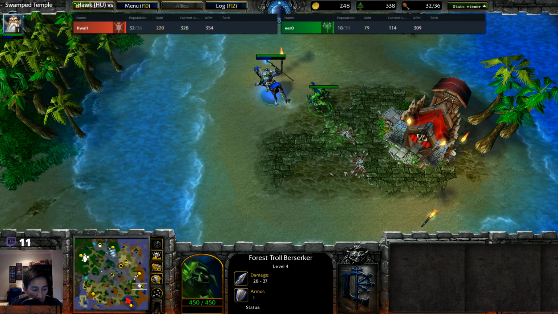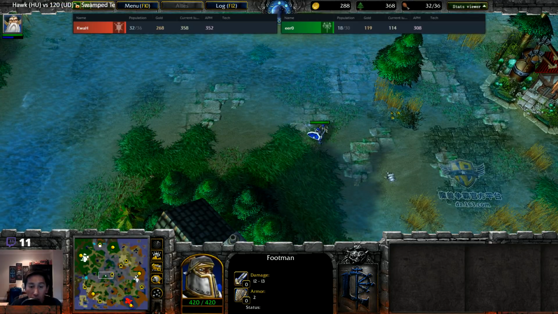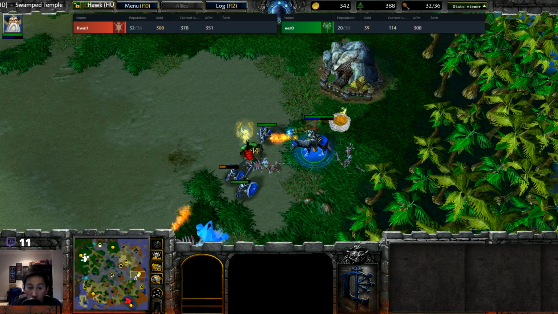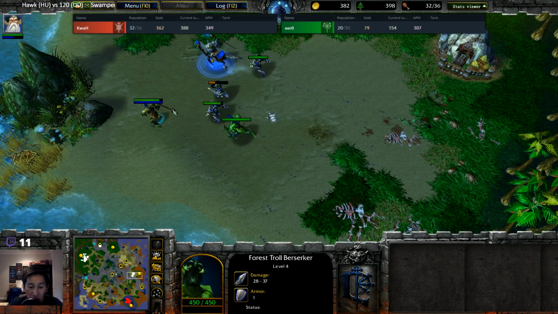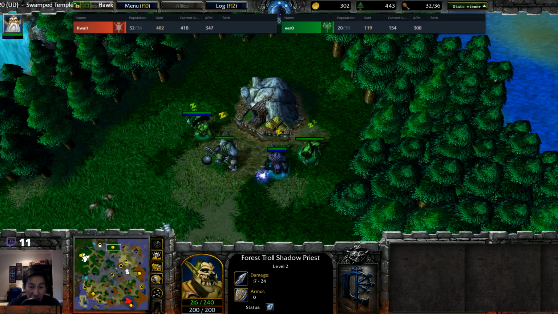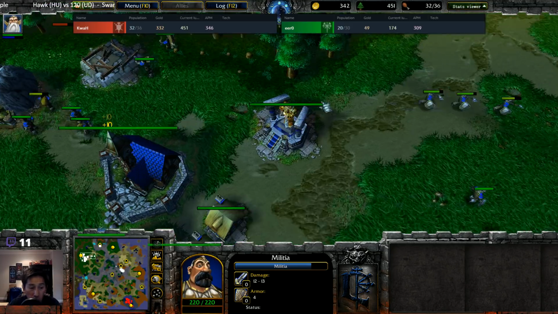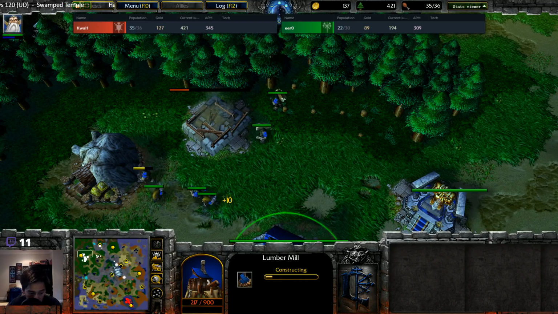Hires up a Forest Troll Berserker and may try to do a little bit of follow-up play. Meanwhile, Footman still being added back into this game here. Forest Troll Berserker will get taken down. Let's take a look at what is happening next. Forest Troll Berserker, Forest Troll Shadow Priest wanting to get to level 3. Null Overseer Creep Camp. Militia now being marched on over as well, as we are going into a lumber mill.